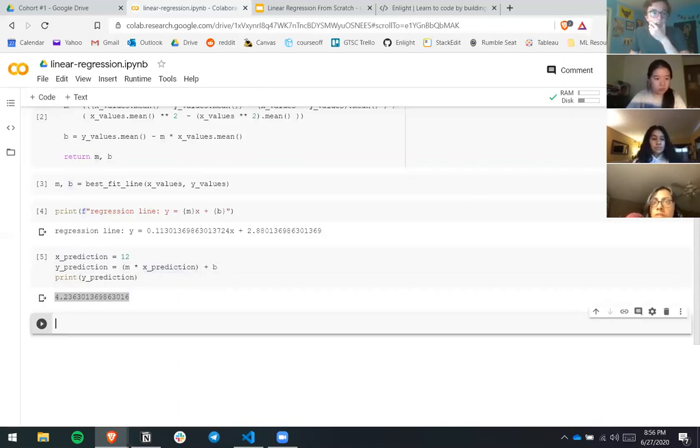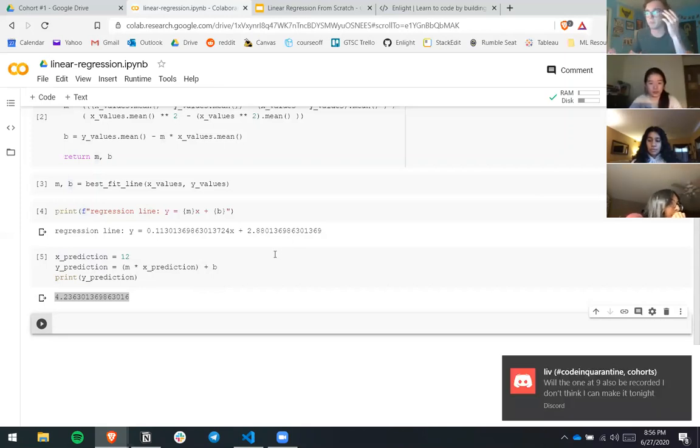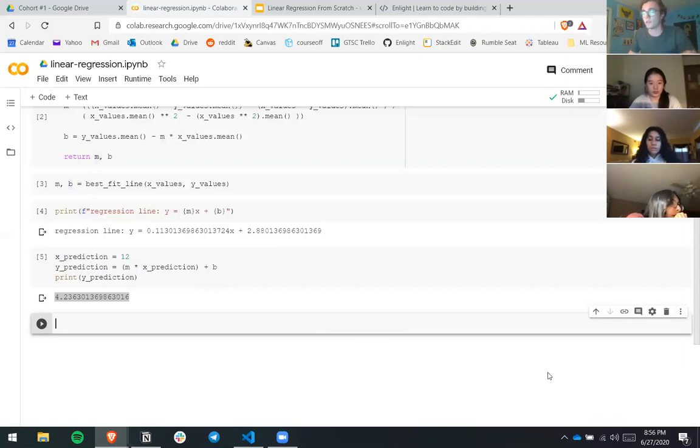Sweet. So now, what did we do? We have a predicted point from everything that we gave it. We got our line. But what if we actually want to make a line that works for every single point? We're going to use something called a list comprehension, and don't worry about this syntax, but essentially what this is going to do is create a best fit line that uses all the points in our data.